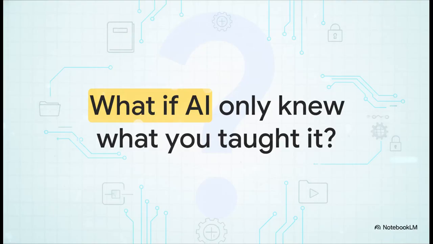Okay, to kick things off, I want you to really think about this. What if your AI only knew exactly what you taught it? No pulling random, chaotic, or hallucinated stuff from the open web. Just imagine having this brilliant personal assistant sitting right next to you, but it's completely cut off from the internet. It only reads the specific files, notes, and videos you hand it. That's the core philosophy we're diving into today.